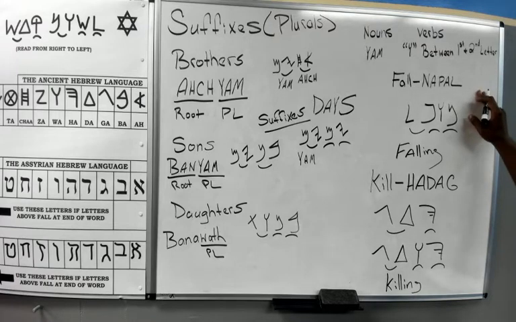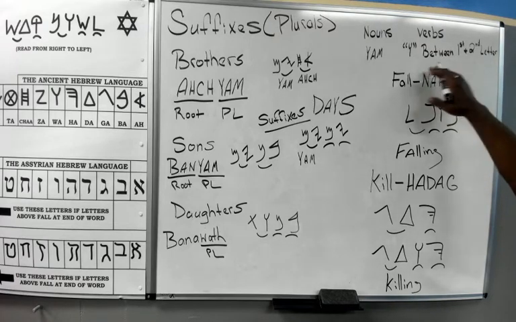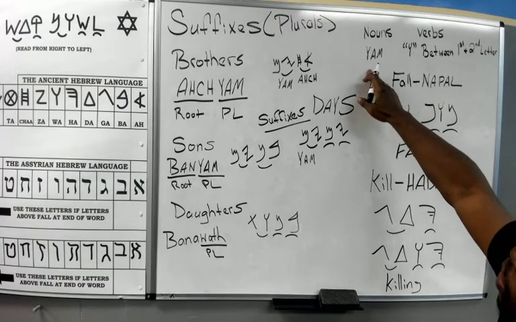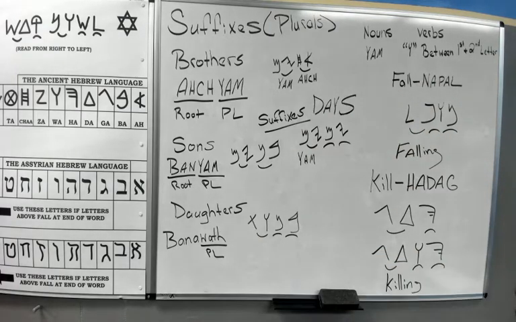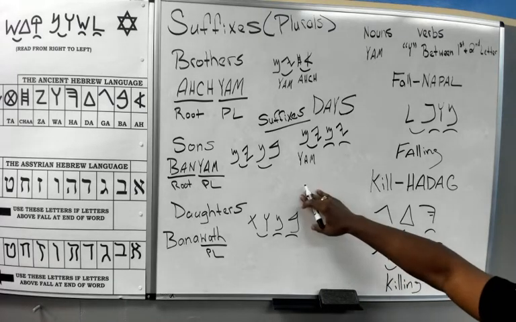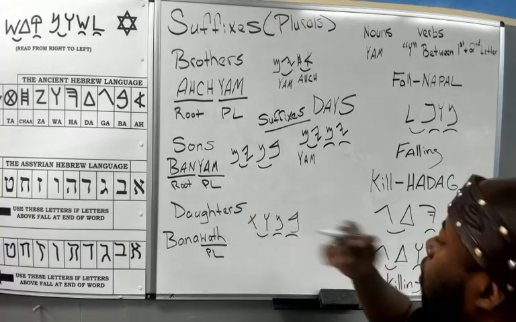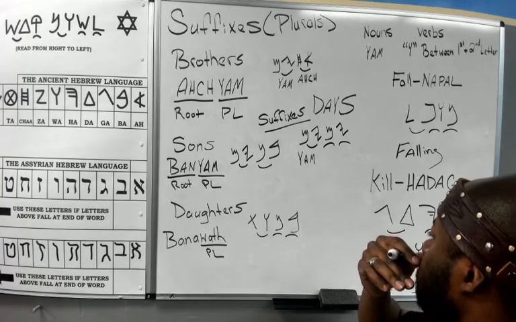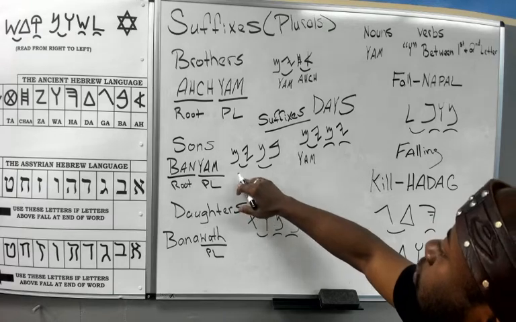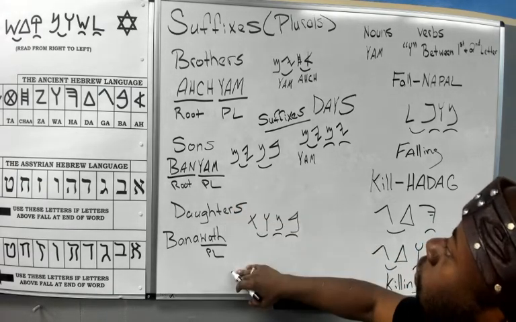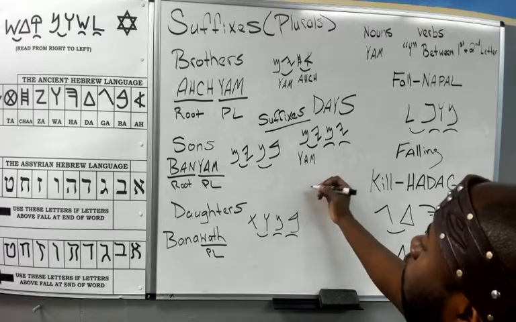So just keep that in mind for verbs. The way you make it plural, you add a wa between the first and second letter, and for nouns, you add a yum or either a waf at the end. It may be different as well, like how I showed you prior. But of course, you add the wa, and you add the yum and the waf, and there's also a yun as well.